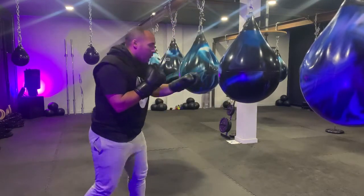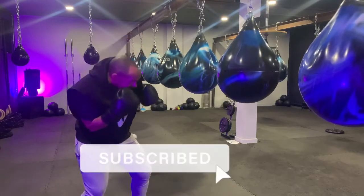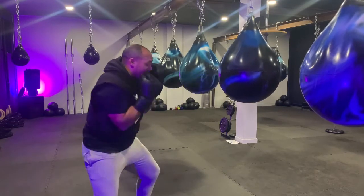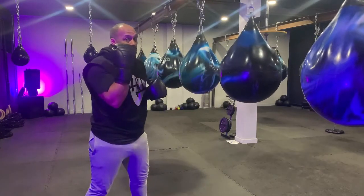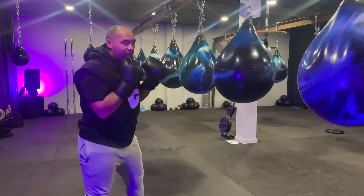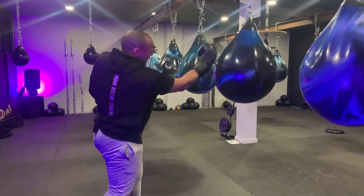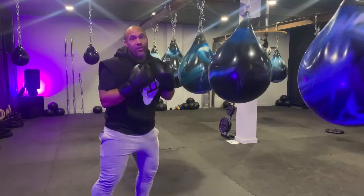From here, we're going to change our range. Now we're in a longer range. From here, we're going to slip off line first. Slip off line and, from here in our soft squat position, we're going to drive an uppercut straight up and out. It's really important with this uppercut — you're not swinging it or pulling your hand away from your face and your guard. You're slipping off line and driving straight up. It's like a palm-up jab from an angle. So it goes from here: slip and up, sliding up underneath your opponent's guard.